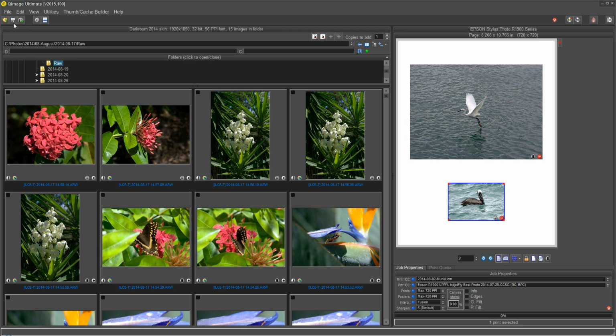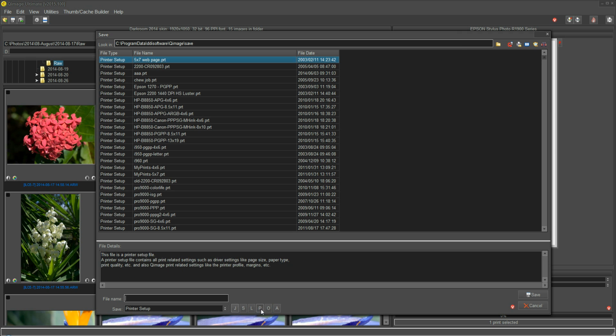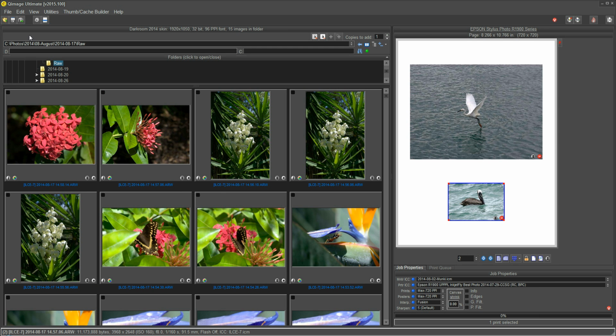Fortunately, in Qimage Ultimate, you can set everything up the way you want it and set the paper size, the driver options, and everything. You can go here and click Save, click a printer setup, and give it a name like Hot Folders. And later, you can recall that printer setup and then just start the Hot Folder Monitoring and make sure you have the proper media, enough of it that you would expect to be used through the Hot Folder system into the printer, and you should be good to go.